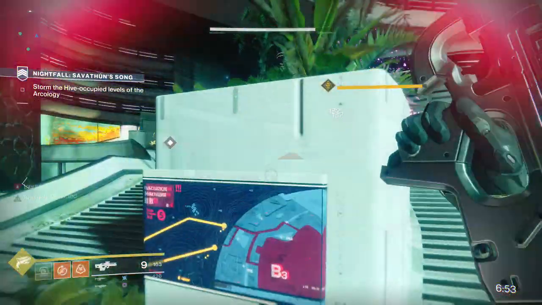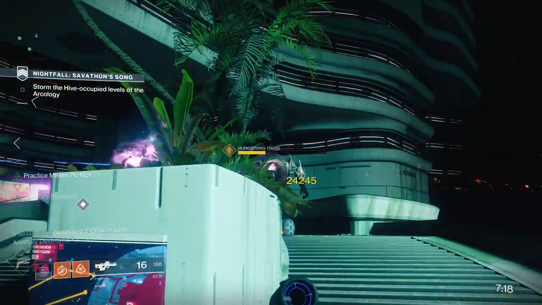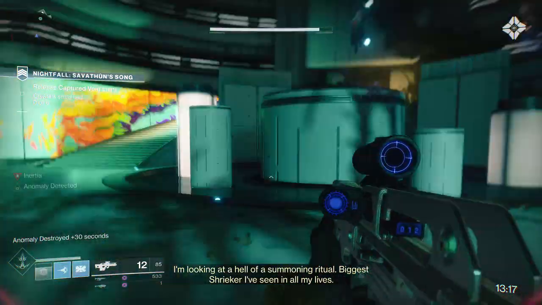Then up ahead, there will be one more Ultra Ogre, just like the first one. Use everything you have to take him down as quick as possible. Then pick up the 4th and final Anomaly in this area floating right there.